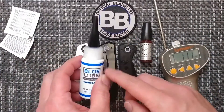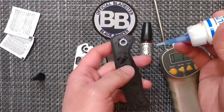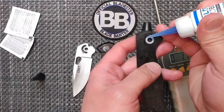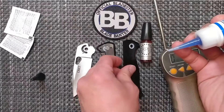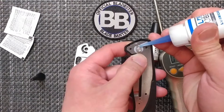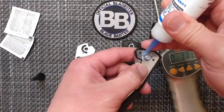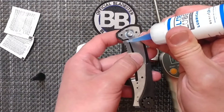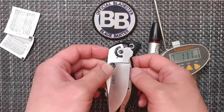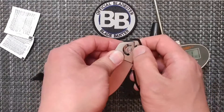We're going to start with Blue Lube and KPL as competitors — so we'll go three drops to three drops. This is probably not perfectly scientific since it's not exact milliliters applied to each washer, so that could be another variable. That might be a lot — I may have already skewed the test here, but we're going to do the same for the other one and see how it turns out. I might need to redo the test, but we'll try it out and see how it goes.